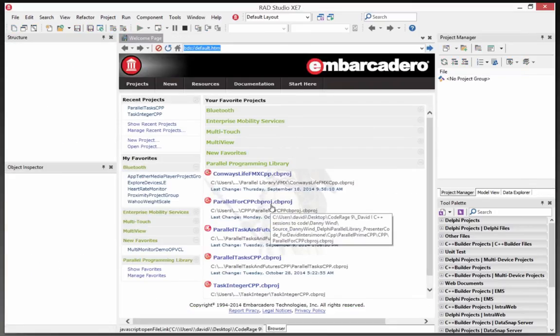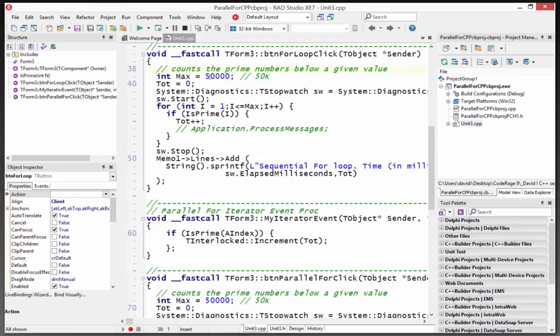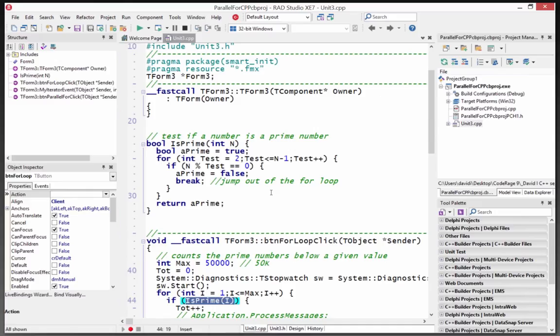Third example is a parallel for. It's got two buttons. This is a FireMonkey app. The first one is simply the serial version of finding prime numbers. So isPrime is a function that runs through all the numbers from 1 to 50,000, looking for prime numbers and counting the number of primes.